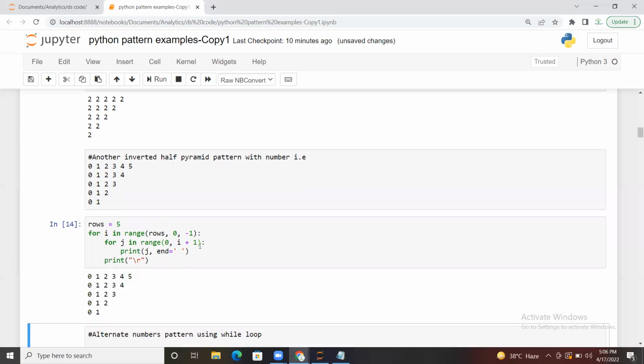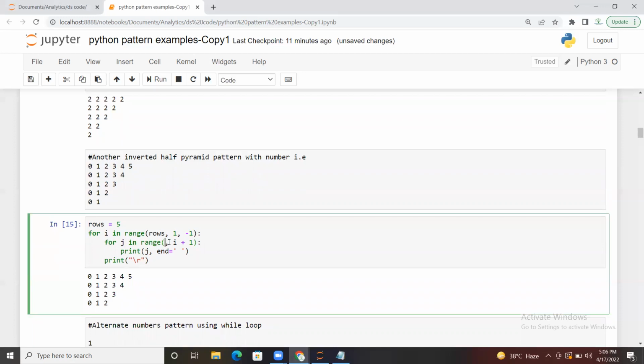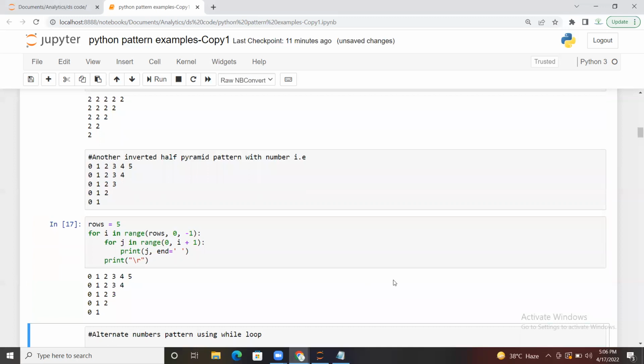So here it goes. And you make changes here as well. Let's say you don't want to start from 0, so you make changes here. Let's say I can start from 1. Once you run it, and we have to make changes here as well, you see that it is going to start from 1. In case you want to start it from 0, you put 0, and you have to put it into a nested loop as well. And here it goes.